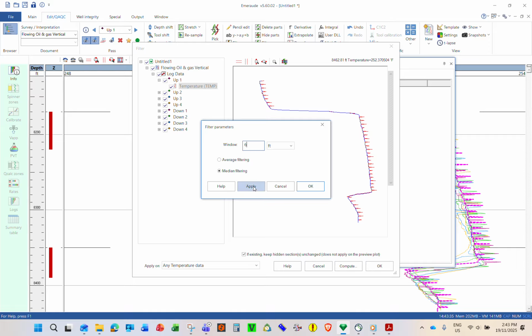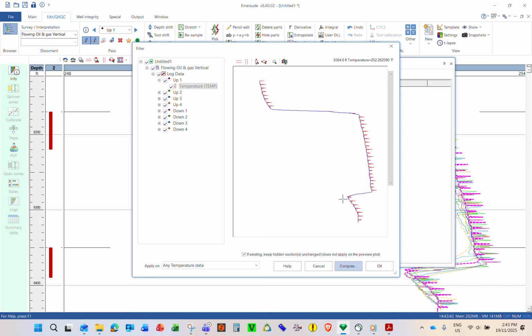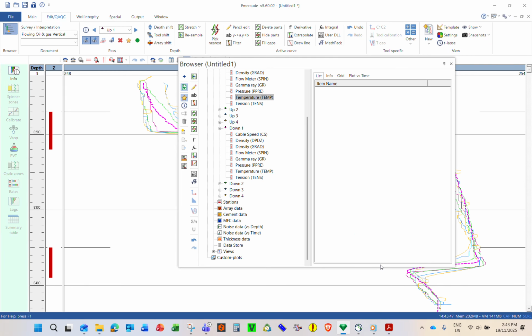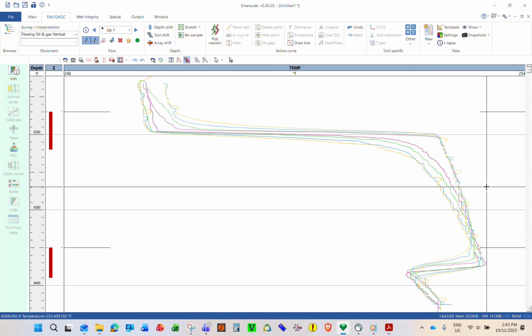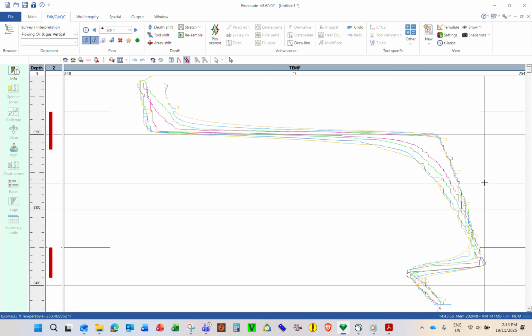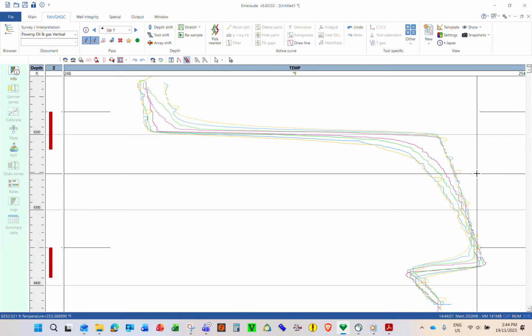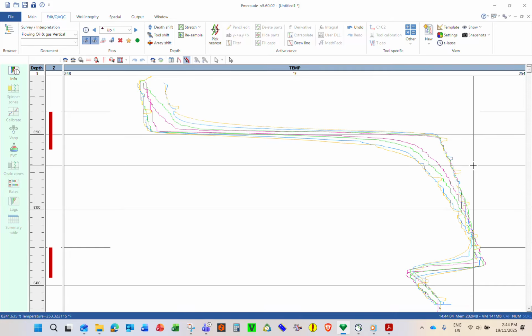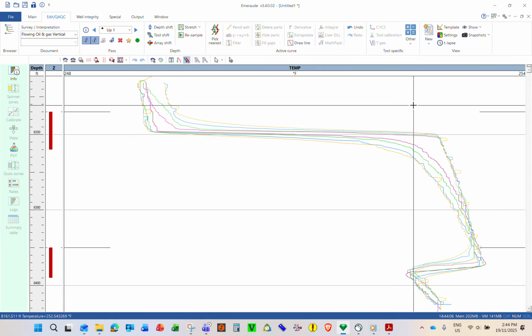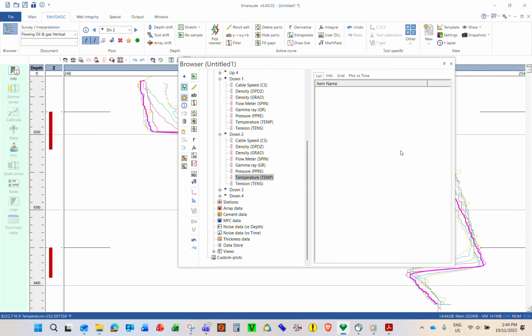Maybe 7. So I just put 7. Click OK and apply for all passes with the 7 window of median filter. Then I click OK. Yeah, I still have some like this one, but more or less all the spikes are gone. Yeah, so we did a median filter with a 7 meter moving average window.